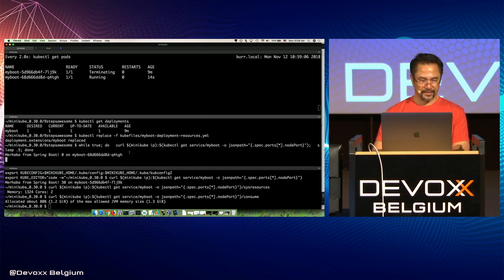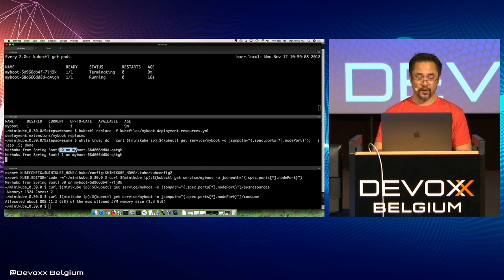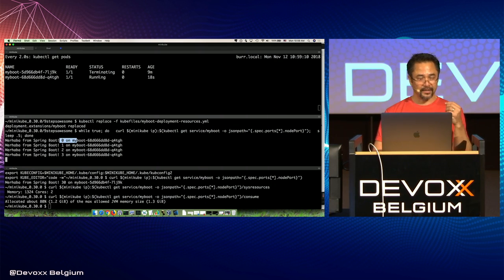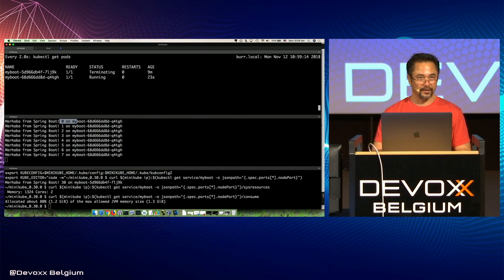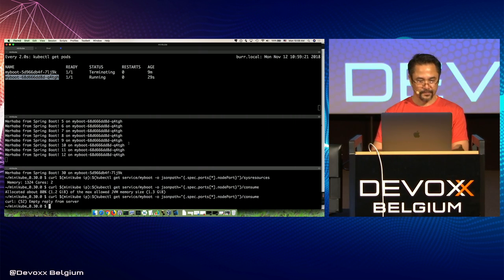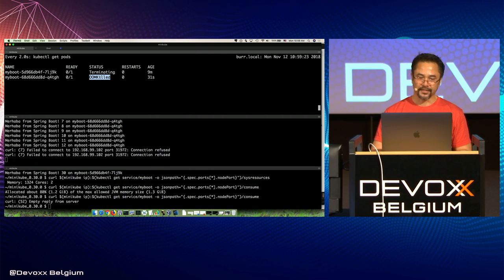Let's loop against it again. All right, so there it is. You notice again it went to zero because I changed the deployment, so of course it terminates the old pod and recreates the new pod under the new request, right? So basically this pod now has those container constraints. Let's see here, and then see what happens there.